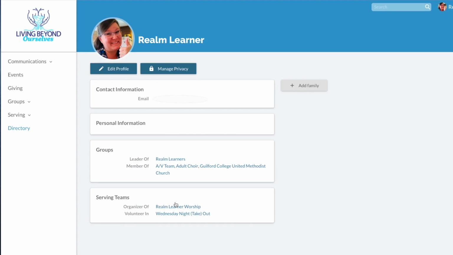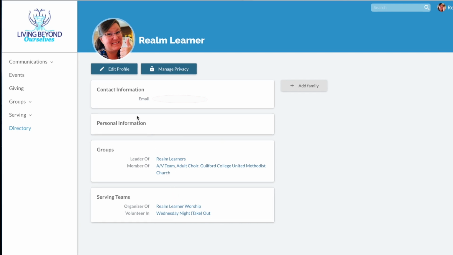So once your profile is updated, look to the left side of your screen to find various tabs including Communications, Events, Giving, Groups, Serving, and Directory. Although we will touch on each tab briefly, let's first look at the tab called Groups.